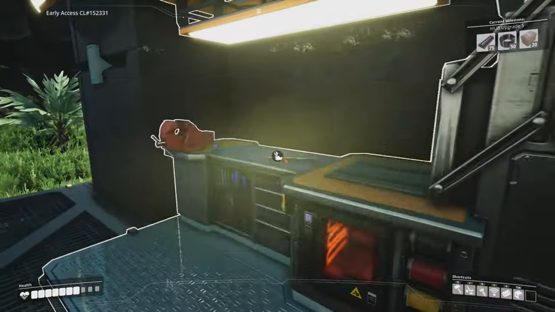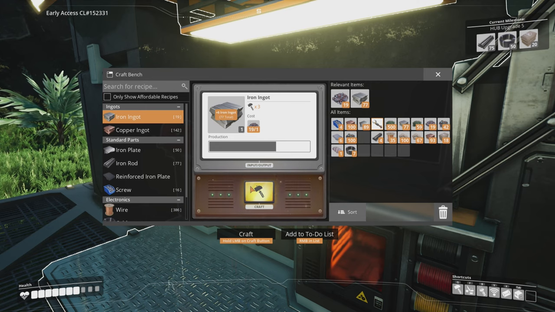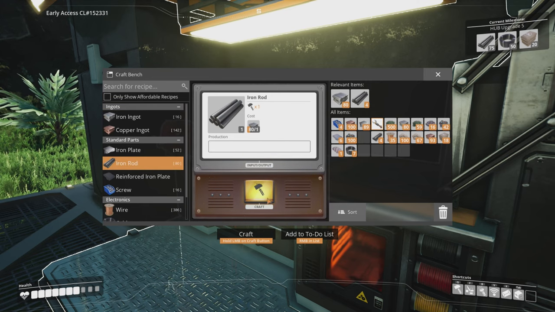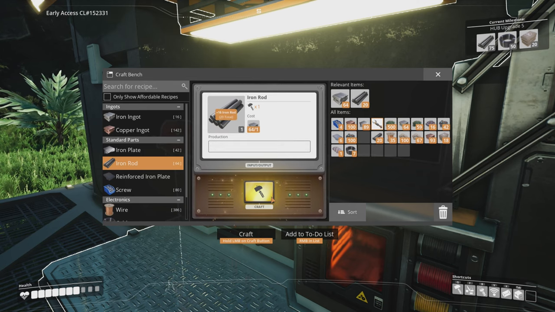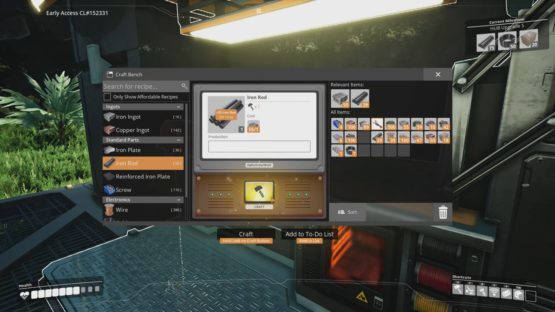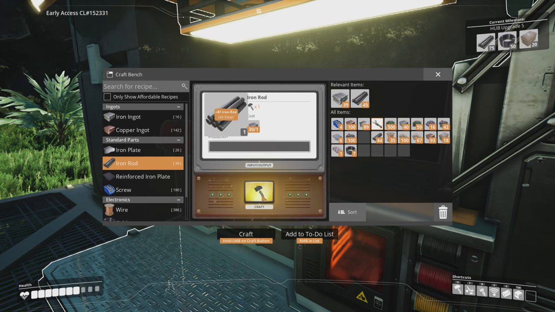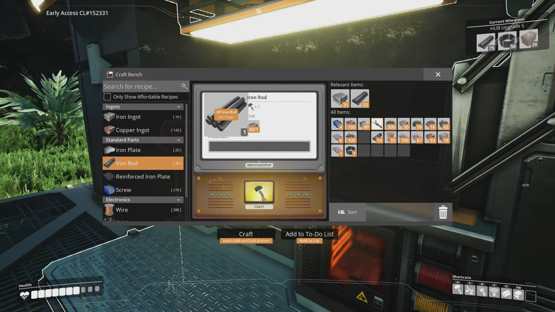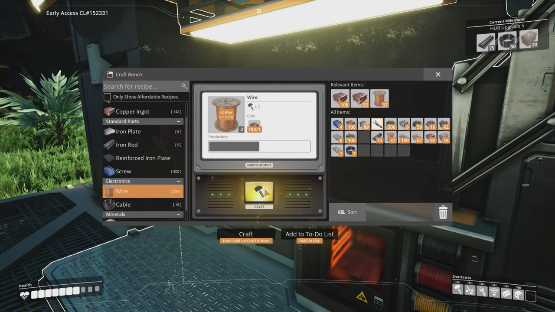I am everywhere. What am I doing? Iron ingots. Now that we got the other thing making the plates, we're just going to make a ton of rods then. We need 75 rods. I can do that. Oh boy. Okay. My brain's going a million miles an hour on what I want to build. There's a lot that we could do with this. 75, okay. And then we need to craft more wires.